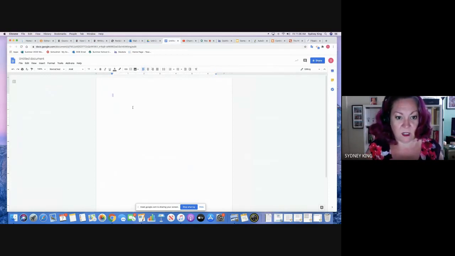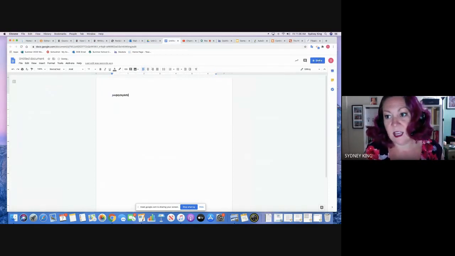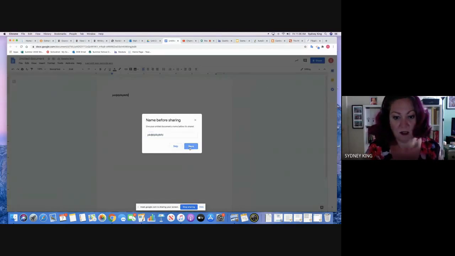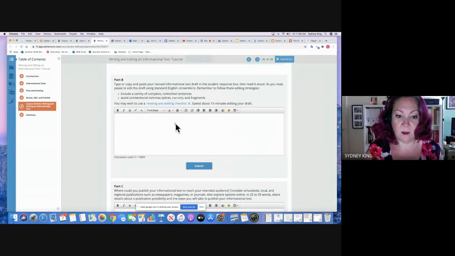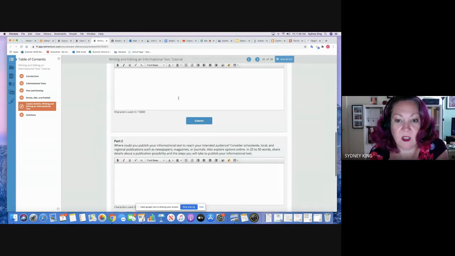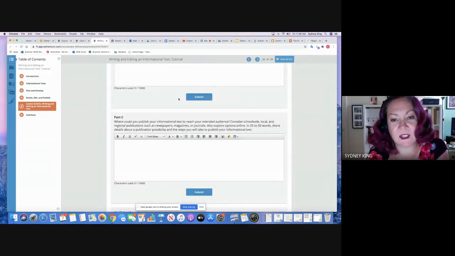You just create your document, right? Write whatever you want in here, and then you go to share, and you share it with me, skingfor@schools.nyc.gov. Then I will get the same document. I'll be able to write on it, and you'll be able to write on it. And then before you take it and copy and paste it into this box, you can have it exactly the way you want. All right. So that's what I would love to see: people use me and let me do some editing for you. I'll work through the weekend, even if I'm available.